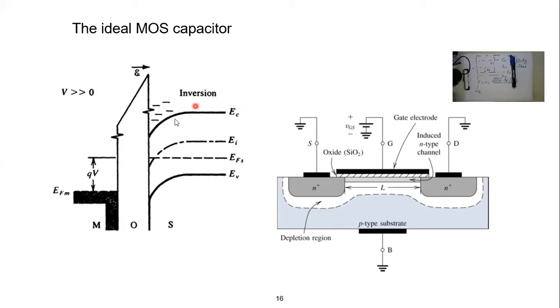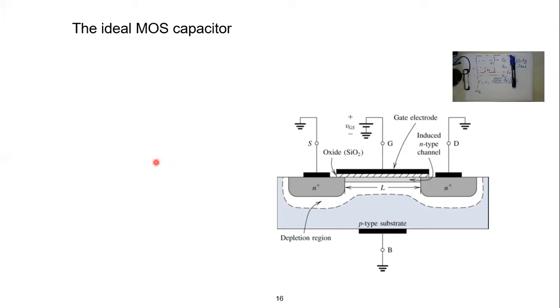So in the inversion region, the channel is now inverted from being a p-type channel to be an n-type channel, or from being a p substrate to be an n channel. And that's as you can see here. So by increasing the positive voltage, the potential or the voltage applied on the gate is greater than the threshold, and that's why this turned to be an N side or an N region.